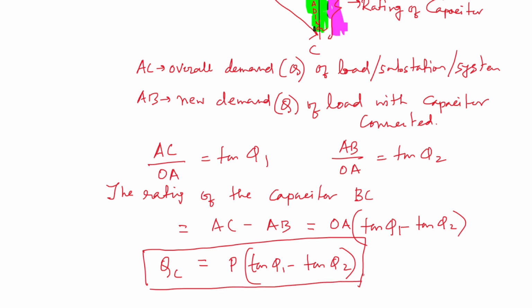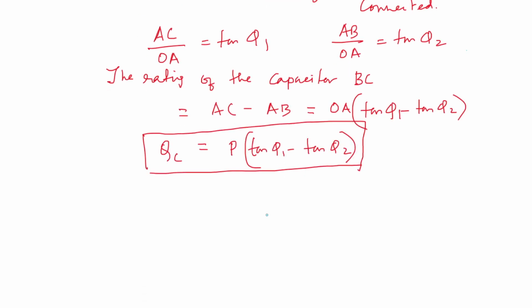So let us say the power system or electrical system is operated at 0.6 power factor lagging. Now if you need to bring your power factor to 0.9 lagging and your active power demand is 2 kilowatt or 2 megawatt, whatever it may be, you need this much rating of capacitor to bring this change from 0.6 to 0.9. If you solve this equation, you will get some value of QC, and from there you can evaluate what value of capacitor you require to bring this change.